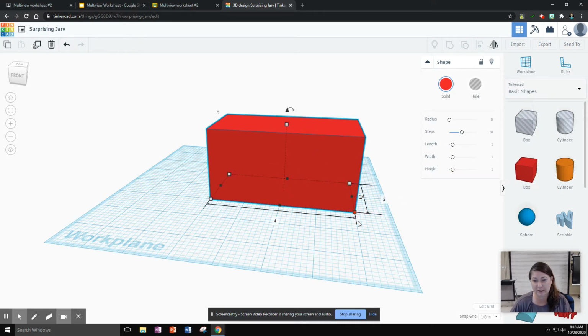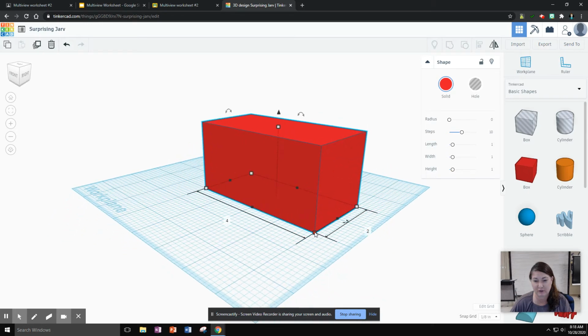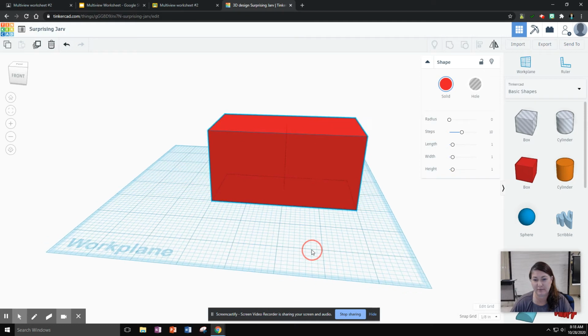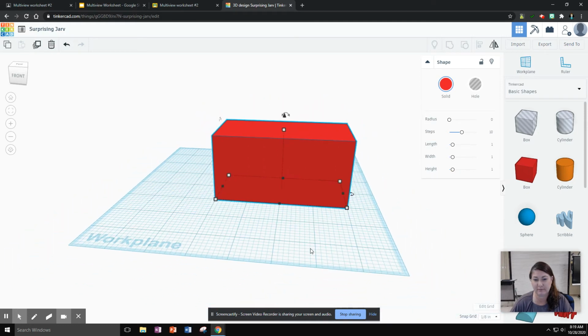If I wanted to do on the side here, I left click a corner and it shows me both. So I can come here and type 4. If I hit the tab key on my keyboard, it switches back and forth. I'm hitting the tab key. So a little shortcut for you to make your life easier. Okay, so this is looking good.